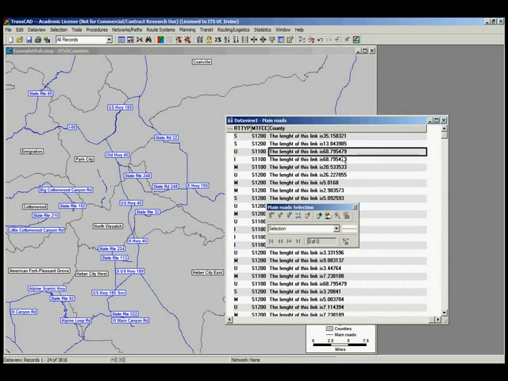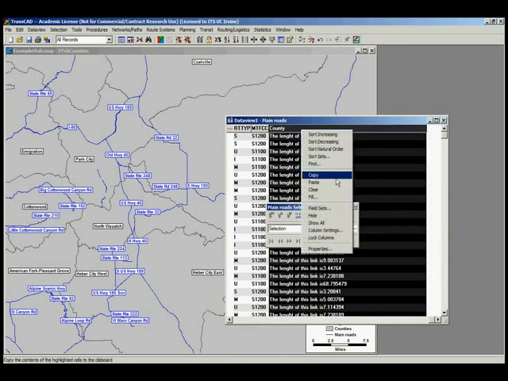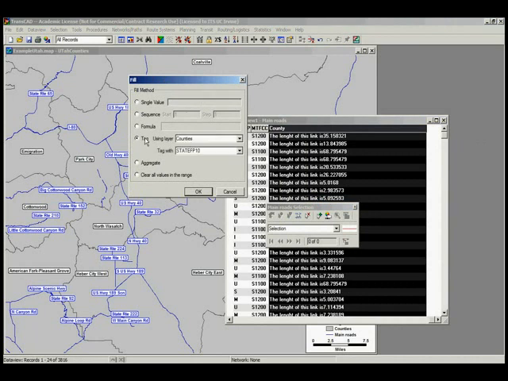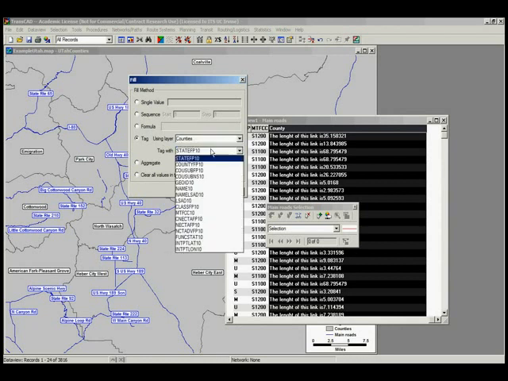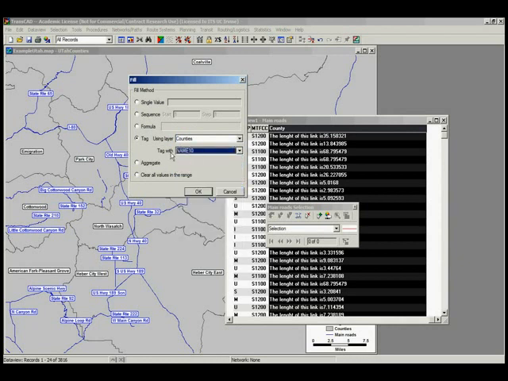Well, now let's fill it differently. I want the county, right? So what I want is to click on the right, press fill, and there's an option here, tag. What tag does, it looks like both layers are drawn on transparent paper and you look through the layers. So I'm going to tag using counties. And I'm going to look in the layer counties. What is the name? So for each link, I'm going to look through the layer of links and see in the layer of counties what is the name of that county that is right behind the link.